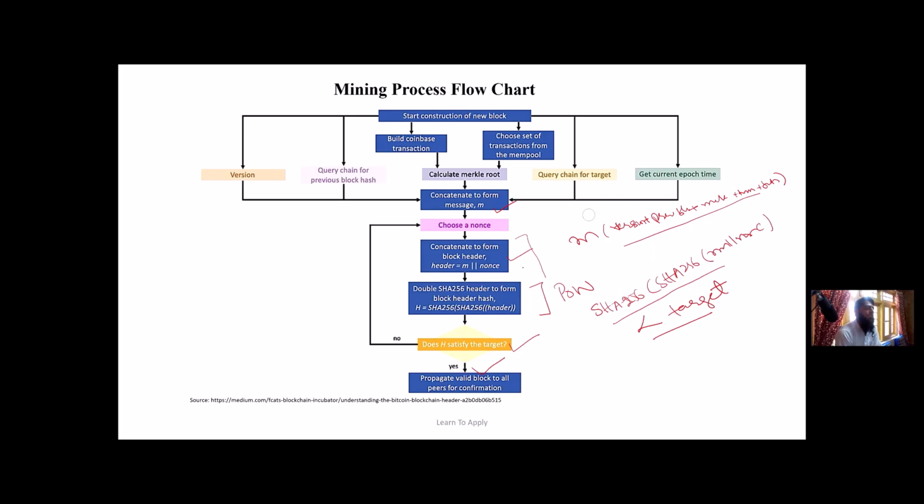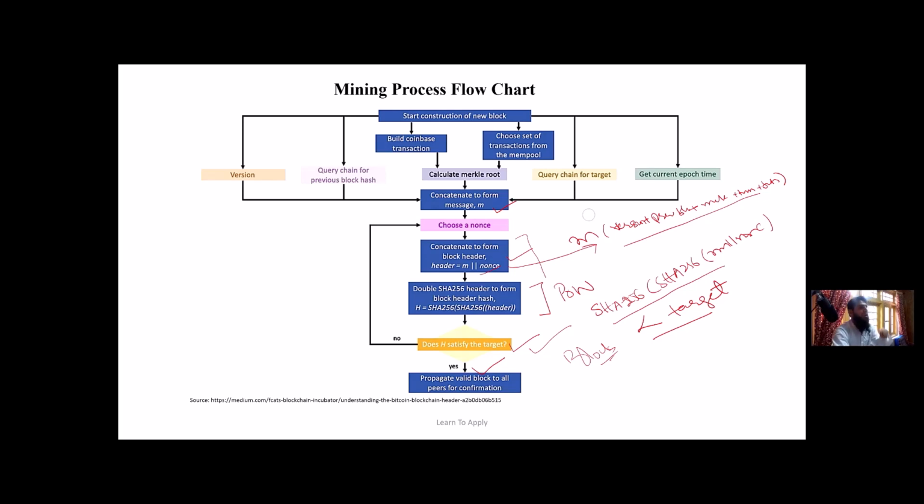We have seen that here: M is concatenated to the nonce, and then SHA-256 is applied to the header fields to form the hash. If that hash is less than the target hash, we say the block has been successfully mined, and this is broadcast to all other nodes. So this way the blockchain is growing with time.